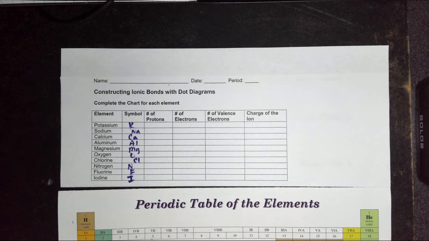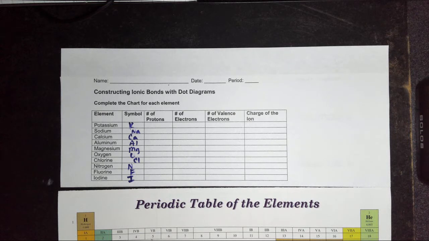Hi, I'm here to teach you a little bit about ionic bonding. We're going to start off by using what's called a Lewis dot diagram because that's the easiest way to get a sense of how to do ionic bonding. And then once you understand how the elements combine together to form compounds and all this good stuff, we don't need to do the Lewis dots anymore.